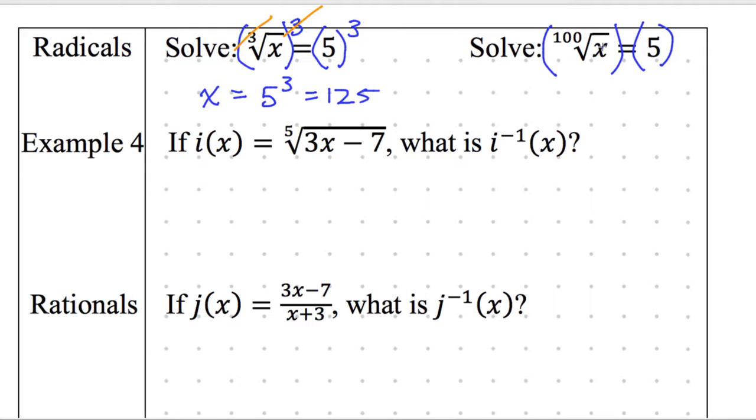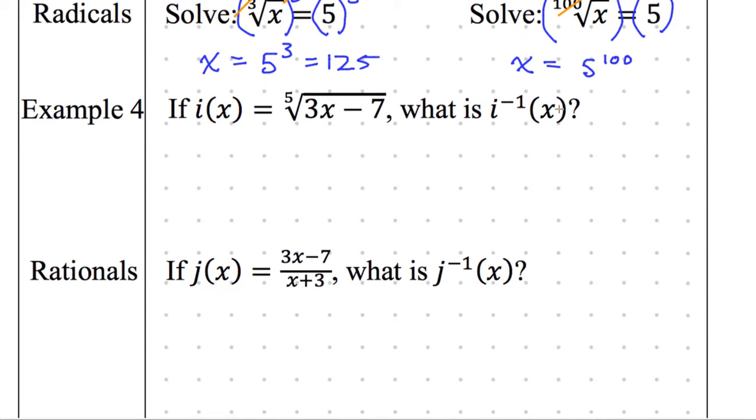Andrea, go for it. Do it to the power of 100. The power of 100. There it is. And then I'll be left with x is equal to 5 to the power of 100. We're not going to calculate that. Most calculators, I don't even know, will be able to handle that. But yeah, those cancel each other out.